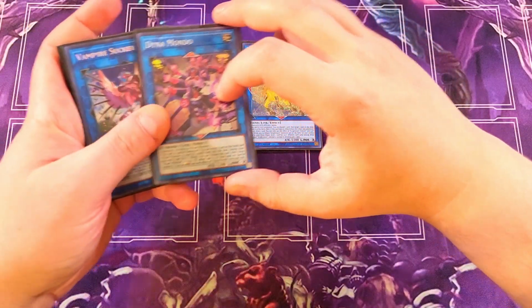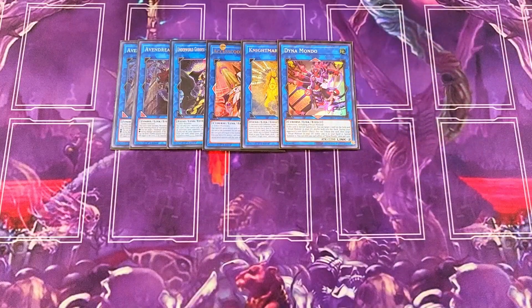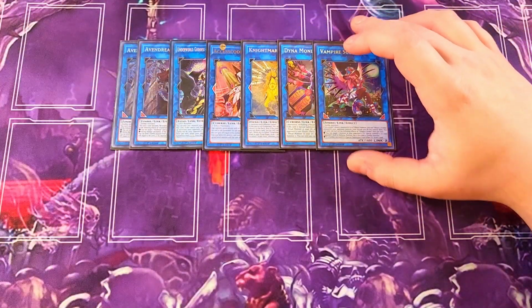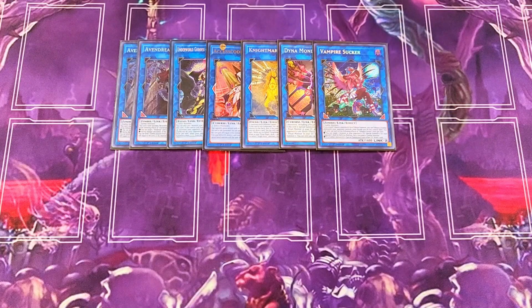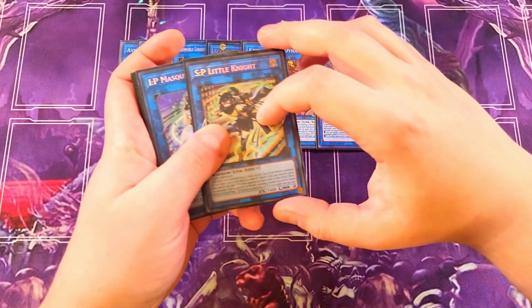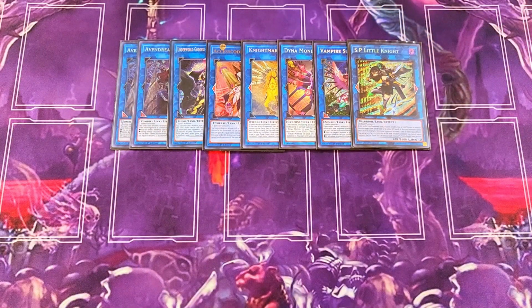1 copy of Dynamundo. Dynamundo is really good because we are playing a ritual deck, so this card comes in extremely handy in the build. 1 copy of Vampire Sucker. Vampire Sucker is great just in case you need to basically draw a card, and it helps out a lot in this build. A single copy of SP. SP is awesome in this deck as a 1-of to basically just use this card as a double interruption.